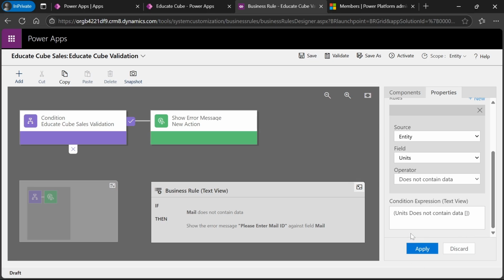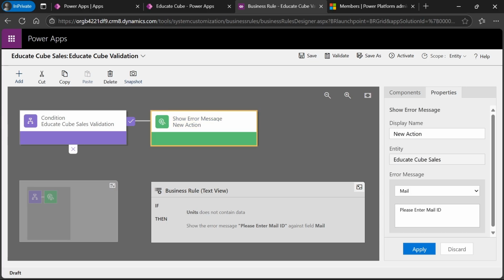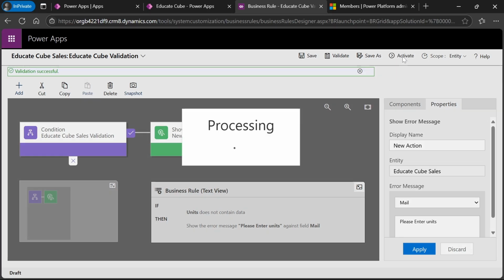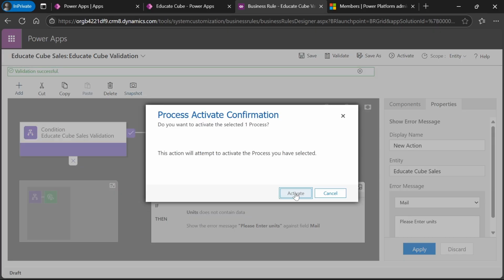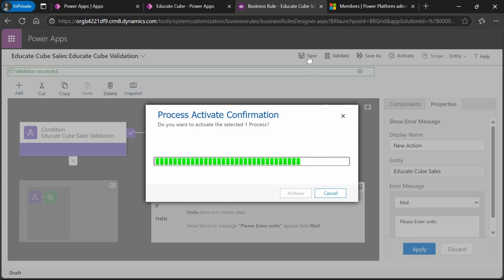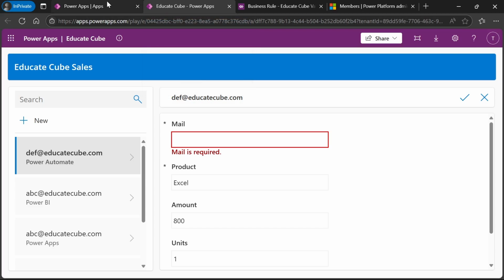If units does not contain any data, it will throw me an error message. I will mention please enter units. Apply, save, and activate it. Now it has been activated over here.